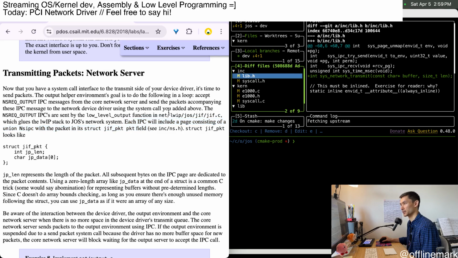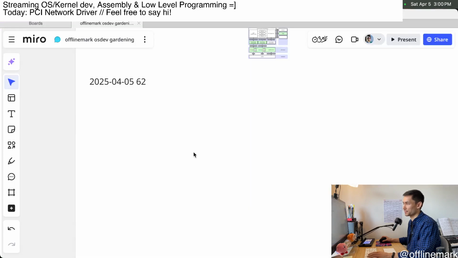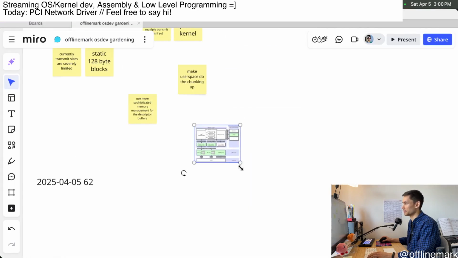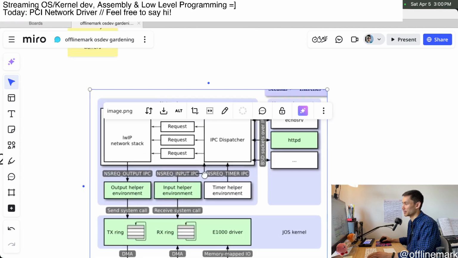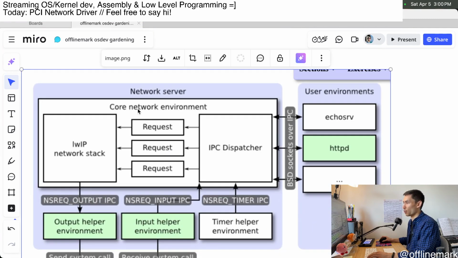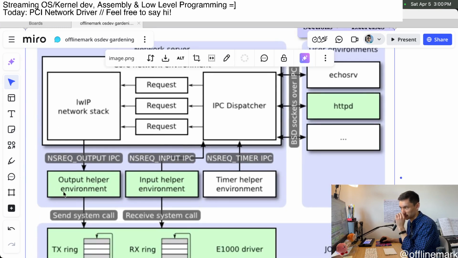The IPC messages come from the core network environment, and then they call into the output helper environment.